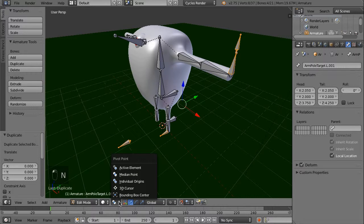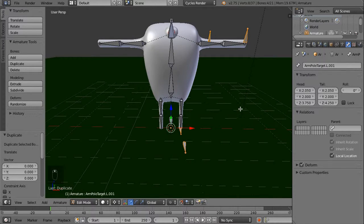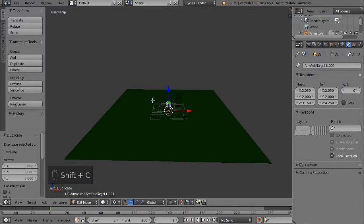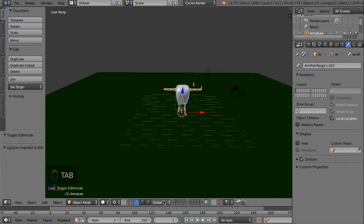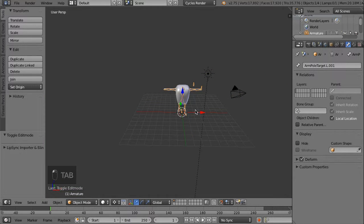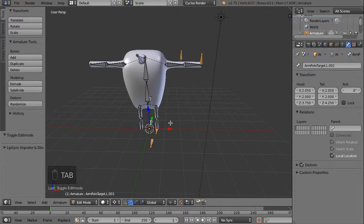So we want to set this to 3D cursor, which you can see is down right on that middle portion. And if it isn't, like let's just say you left clicked over there, just click Shift C, and that will reset everything. And actually, I want to go back to object mode and get rid of that plane. Let's Shift C again. Basically, that's also a recenter. And back to edit mode. So we should still have the duplicate copy.